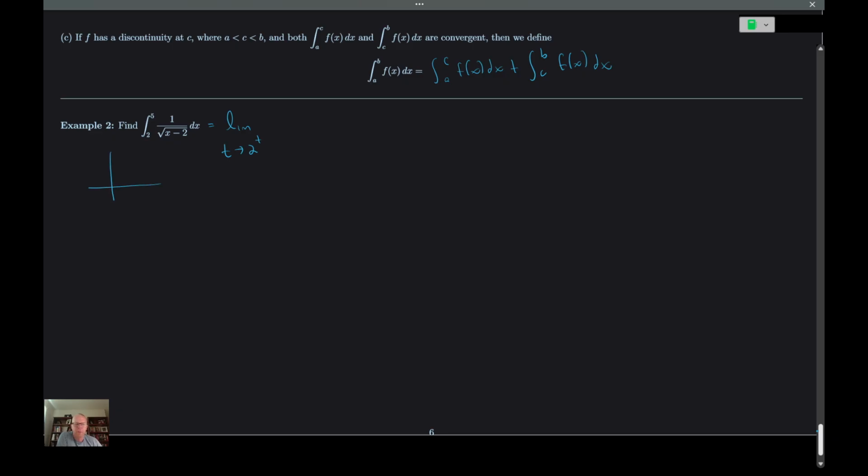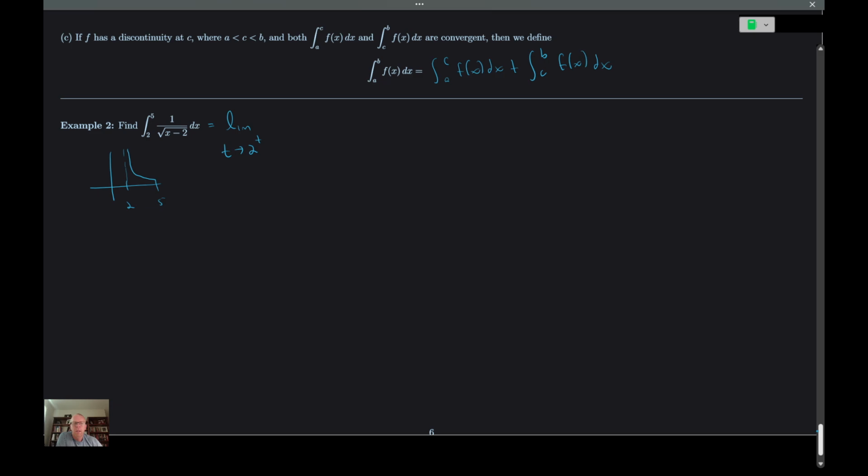And if you forget, you can draw the picture. So you've got 2, you've got 5, and you don't have to know what this graph looks like, but you know that as x goes to 2, this will be 1 over some small number that's going to go to positive infinity. So you know it's got to look something like this. I guess it's always positive, but that doesn't even matter to us. We're really just worried about how you remember, is this a left-handed limit or a right-handed limit? So that's really what I'm worried about here. So as x gets to 2, this denominator is going to 0. 1 over a number approaching 0 is going to be going to infinity.